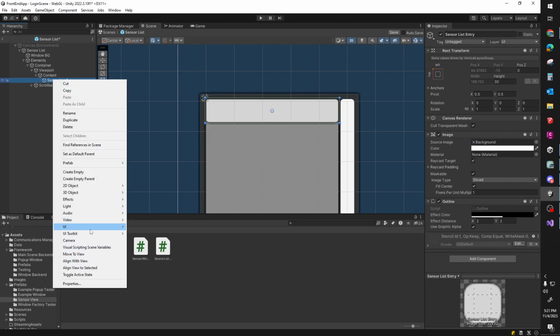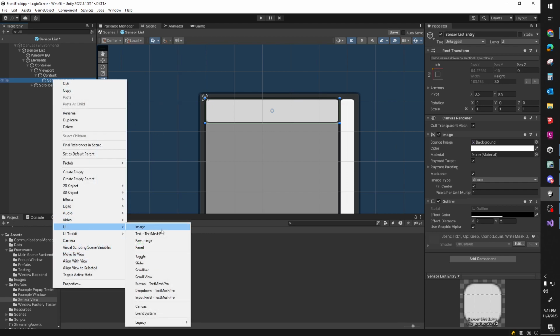Inside of it, we're going to put a button because we don't want to have to select it and then say open. We just want to click on it and it opens when you click on it. So we'll make it a button rather than a selectable.